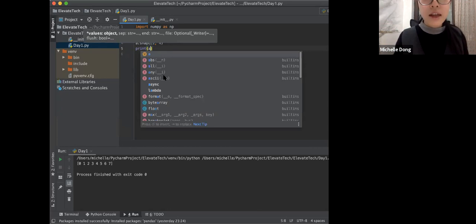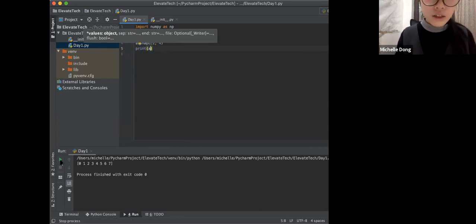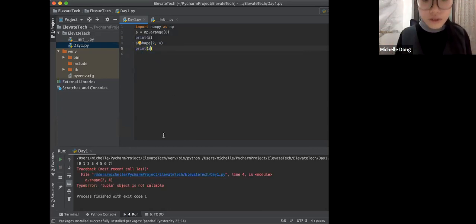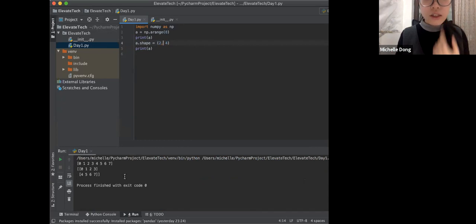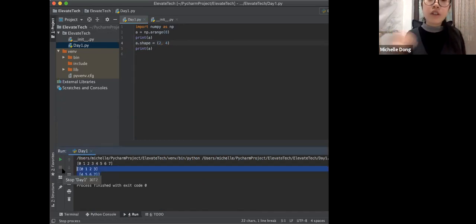You can print that out in the array again. So you can see that, yeah, I need to add reshape here. If you want to set the shape, it must equal a tuple. So print that out again. So this is working now. It's reshaped into an array which has 2 rows and 4 columns, and it's in 2 dimensions.